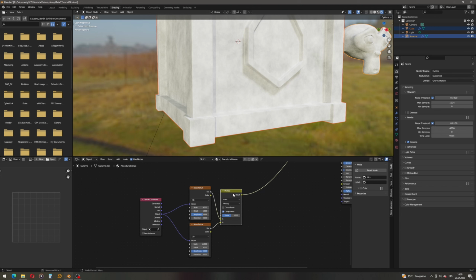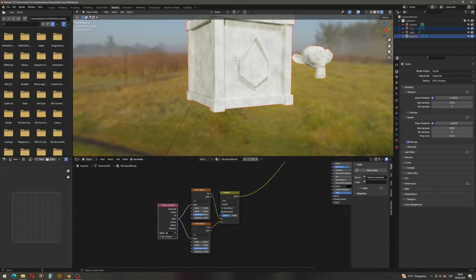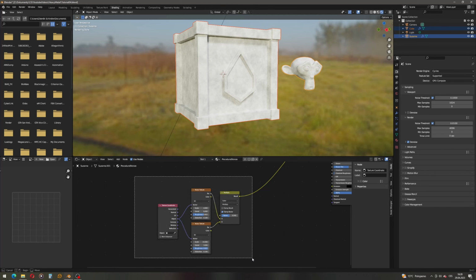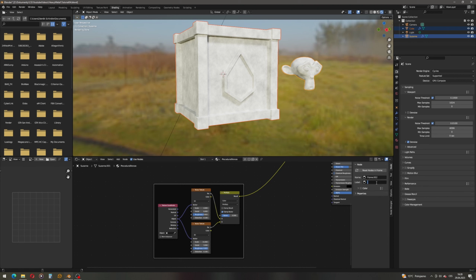So this will be our noise texture, and we will drive with it pretty much everything from the material. So let's also organize it a bit. Let's frame it, and let's name the group base noise.